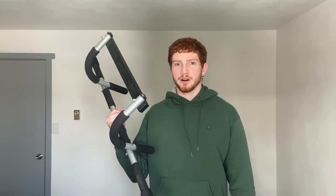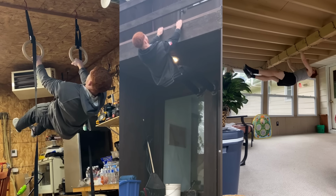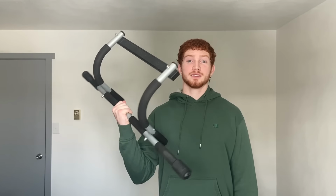If you have dumbbells or any home equipment, that's great, but the only things we're going to need is a backpack here, and one of these at-home pull-up bars, or just a place to hang from, which you can literally find anywhere. You'll be surprised all the spots that you can find if you just look for it. However, I recommend buying one of these because they're super useful and they're cheap. They're like 20 bucks. As for the bag, it's kind of self-explanatory.